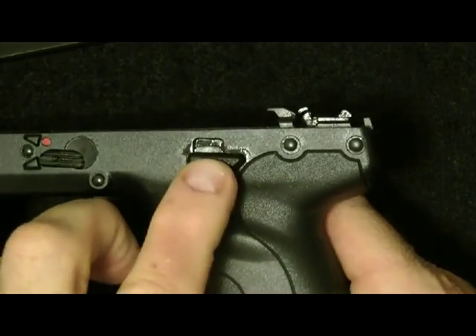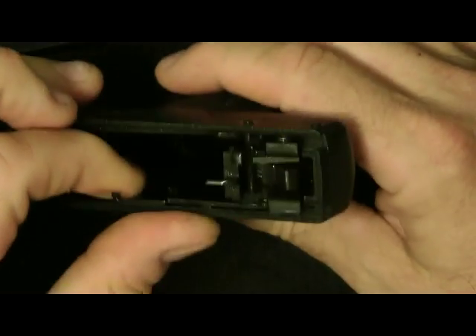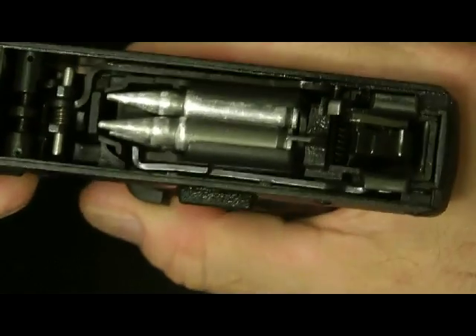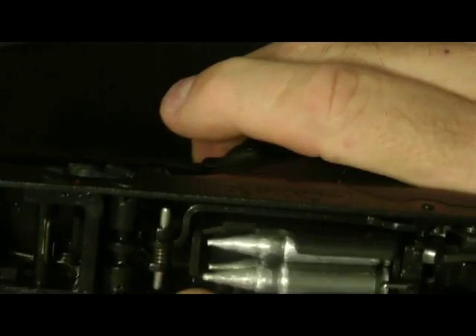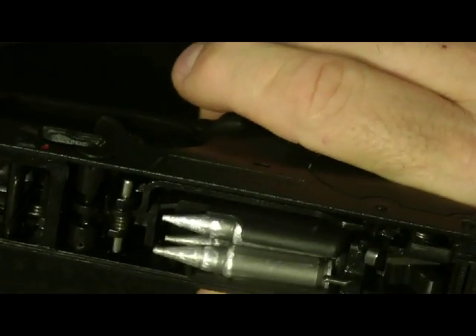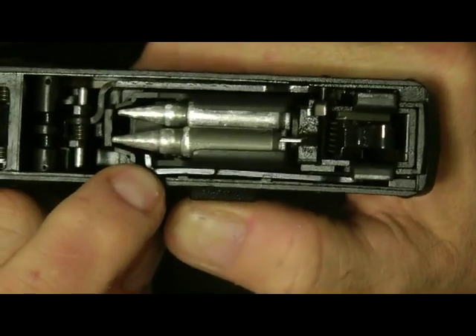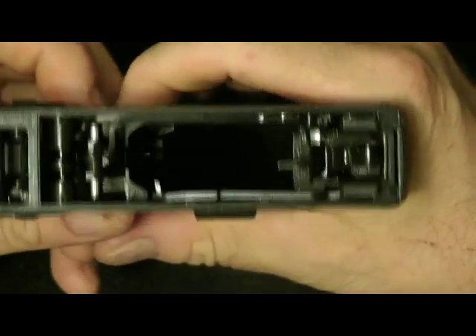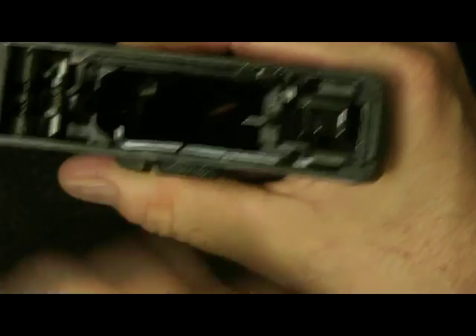But that's going to require me probably prying this off - I'll have to see how that comes off. Or I could just leave it the way it is. It seems like it's going to be fine now. Because when you put that in there now, you see it does not hit at all. Plenty of space - see how that goes down. What it was doing was hitting on the bullet, laying on the bullet every once in a while, catching on the bullet. But I did bend it back a little. I might take this out and flatten it a little bit better.